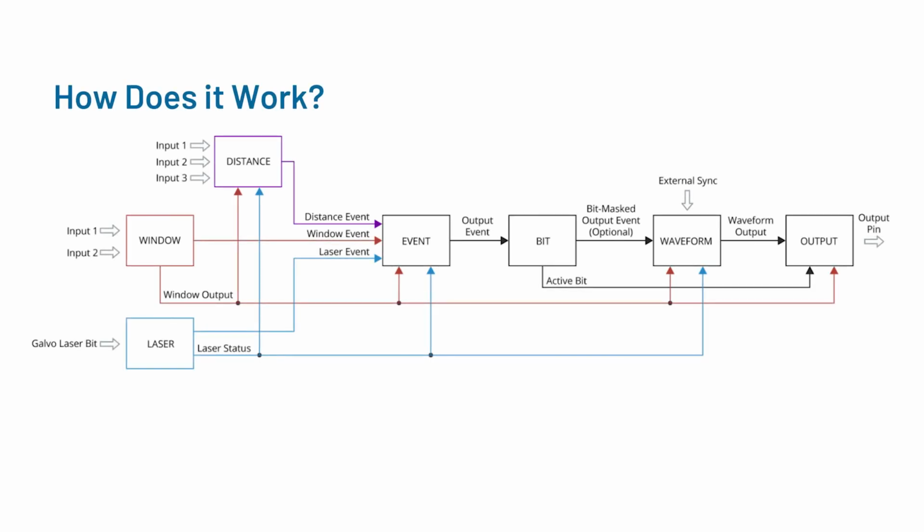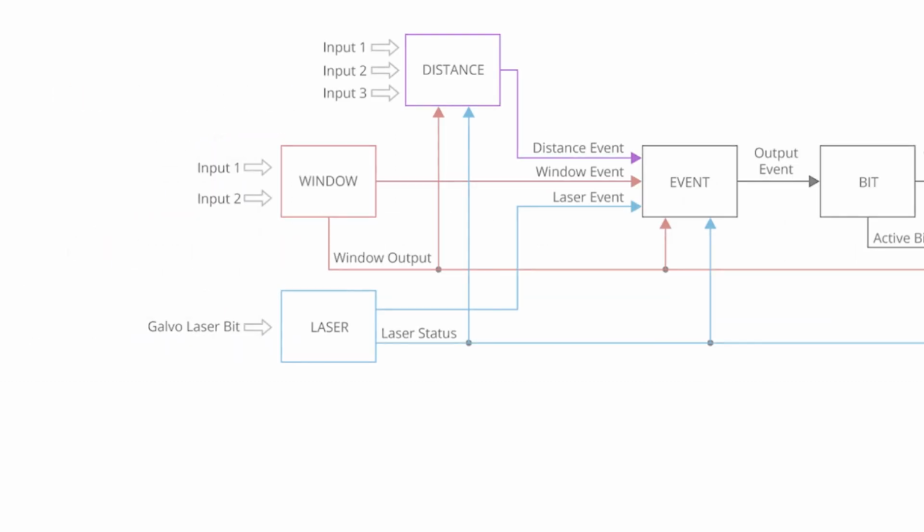Alright, now let's dig in and figure out how PSO generally functions. We will use this diagram to explain how basic PSO functions. In its most basic form, PSO simply watches the encoder device and then outputs a pulse based on that position. But in reality, it is a little more complicated than that. Essentially, we have what we call modules for each PSO function and operation. Each of these dictates either how the PSO is going to be configured or how it will react before getting outputted from the Automation 1 drive.